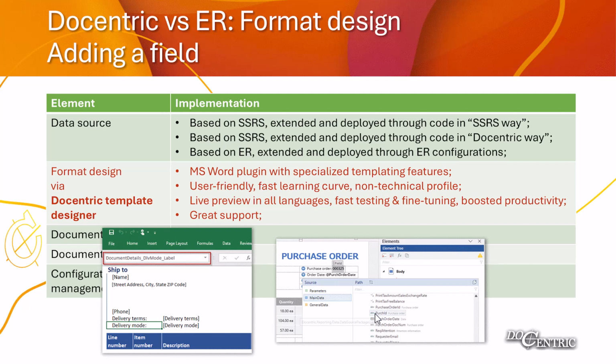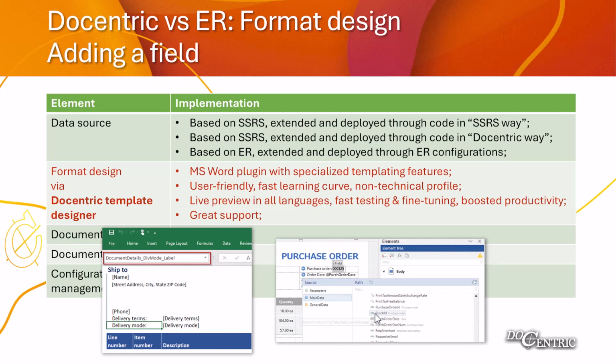Let's summarize how we add a new field and its related label to the Docentric design. Place the cursor anywhere in the layout where a new field should appear. Click the field tagging element and from the dialog select the related field to perform the binding. Place the cursor at the position where the label should appear, click the label tagging element and in the dialog select the related label. To test, simply play with different sample values and look for the result in the live preview window.